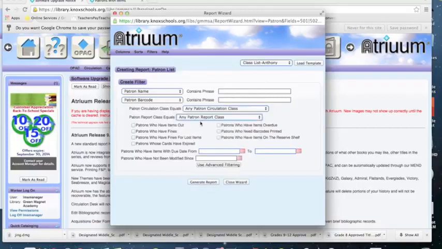Underneath, we have some additional filters we can place on these students. Maybe we just want our report to include the students who owe fines, and if that's the case, I can check that box. I could also run a report for my patrons who have reserves, so I can do that, and I can choose multiple refinements here.